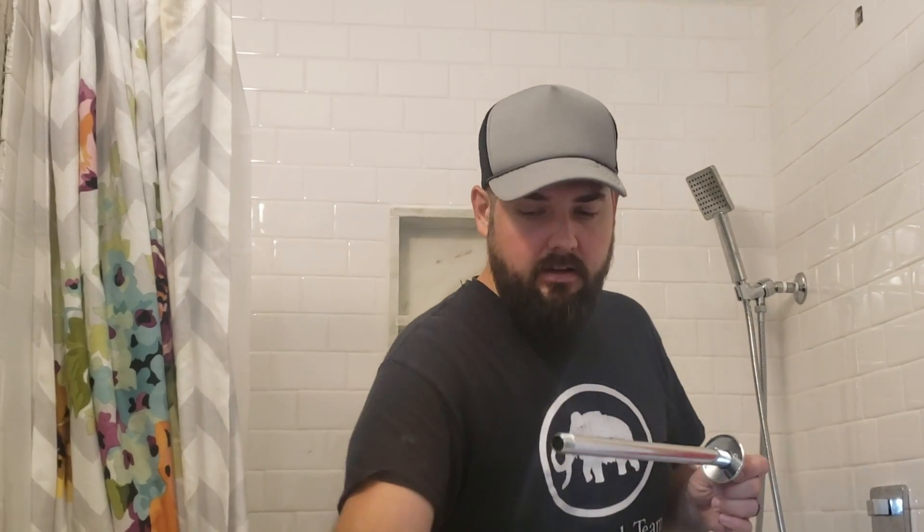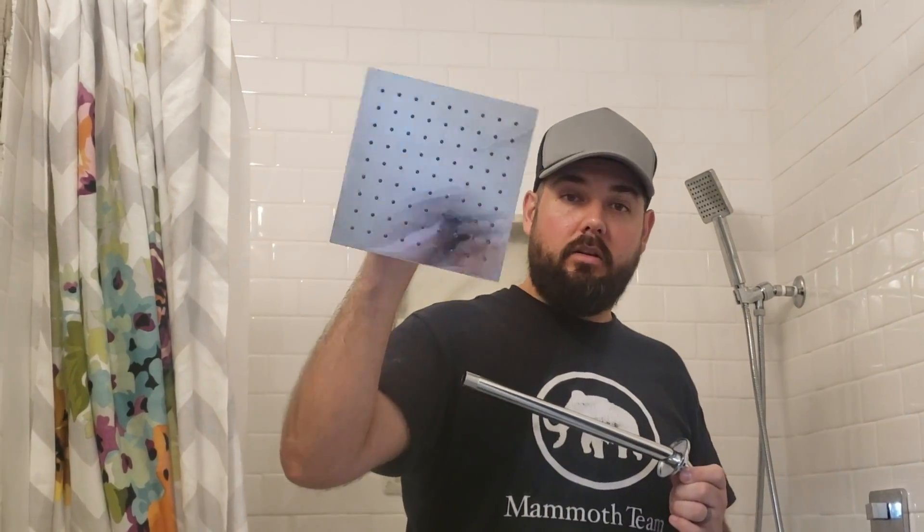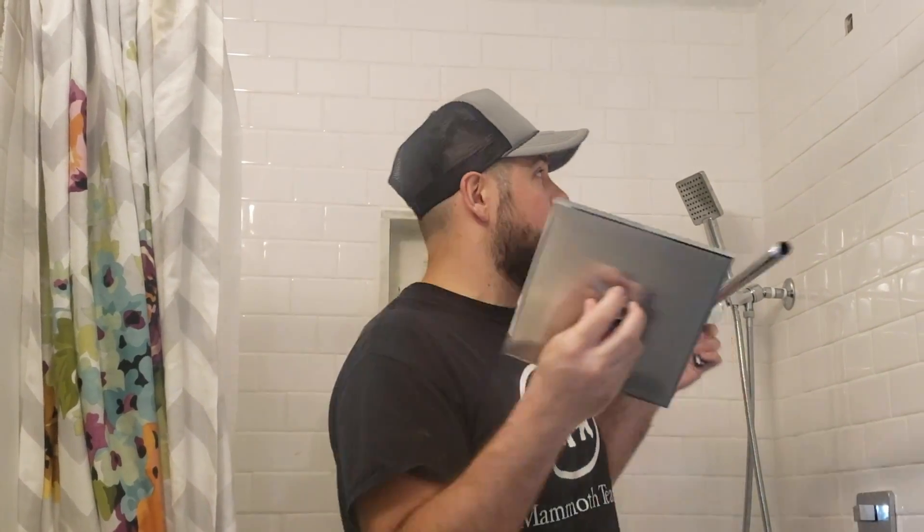So what we're gonna do today is give you a little bit of a way to add a little sparkle to your guest bathroom or your personal bathroom, anything like that. You can pick up one of these cute little things at Home Depot, Lowe's, or Amazon. And then, boom, rain head shower. That's gonna be real pretty in this guest bathroom.